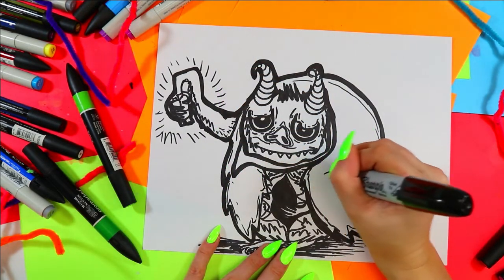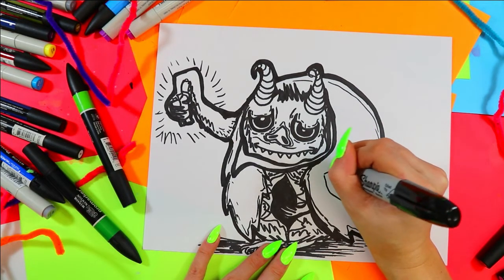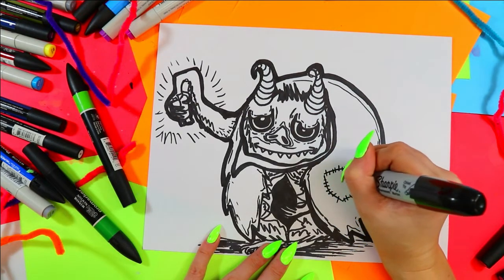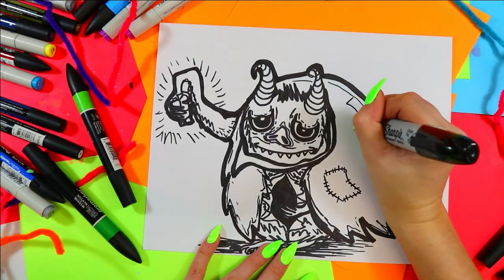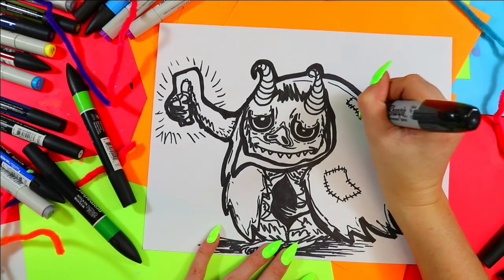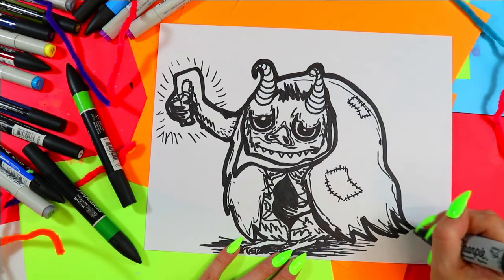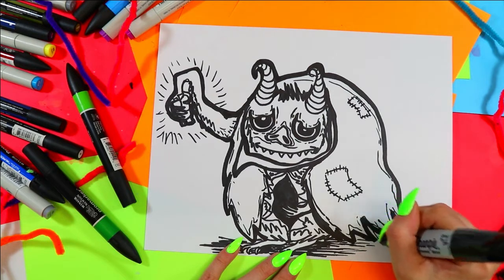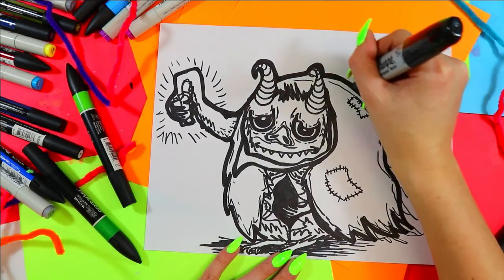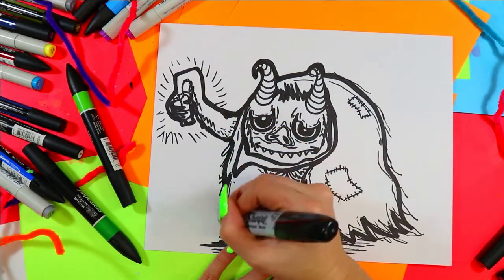Maybe you can add some patches here and there. And maybe some loose strings coming off as it's starting to kind of fall apart here.